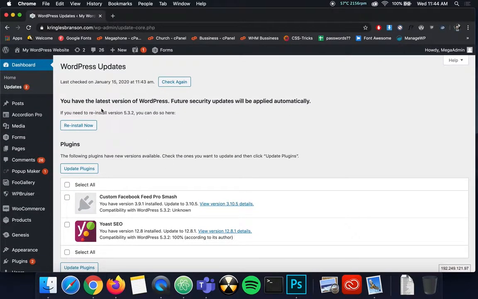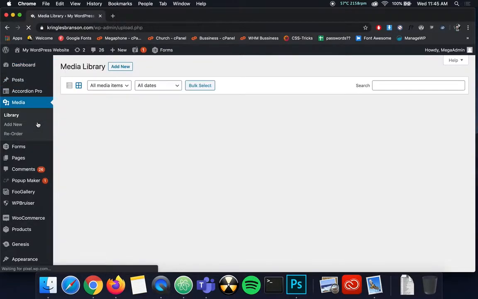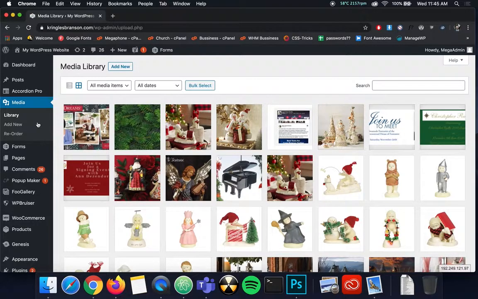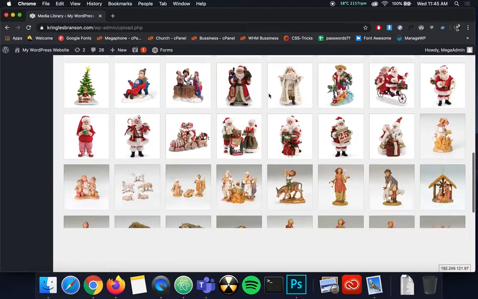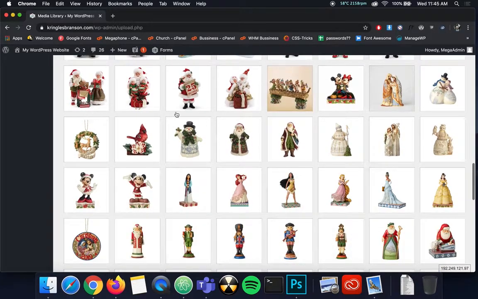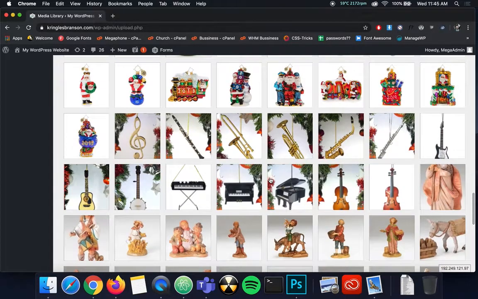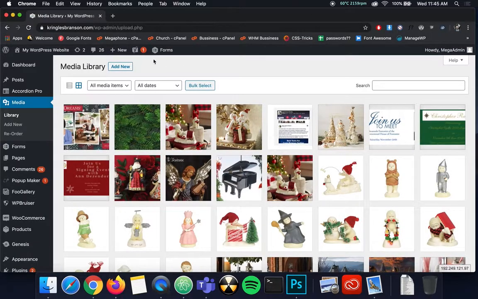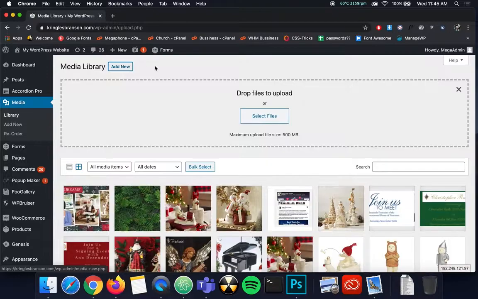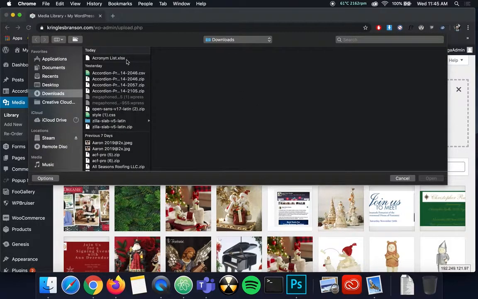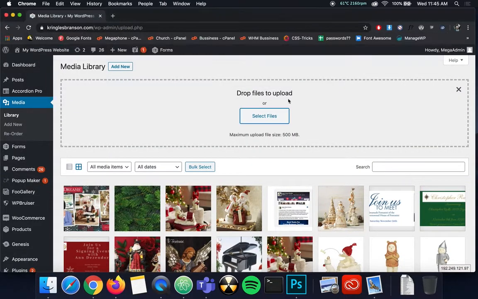The next thing down on the sidebar that you'd need to know about would be your media. The media tab is where all of your media, all of your photos, videos, PDFs, etc. are all stored. So for you, that is mostly all of your product photos. So to upload more of these, you can use this Add New button. It'll pull open this Drop Files to Upload box. And so you can drag and drop files into this dotted square or rectangle, and it'll upload them, or you can click select files and then select a file specifically from your computer somewhere.